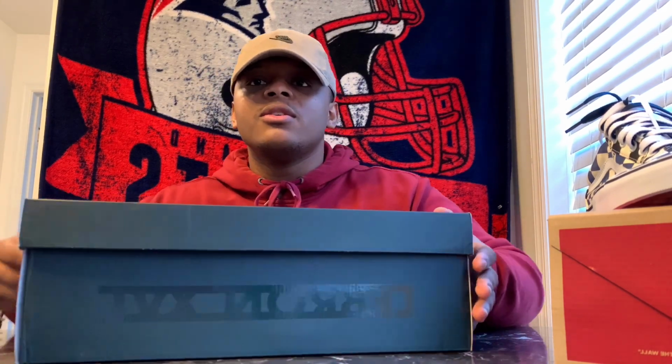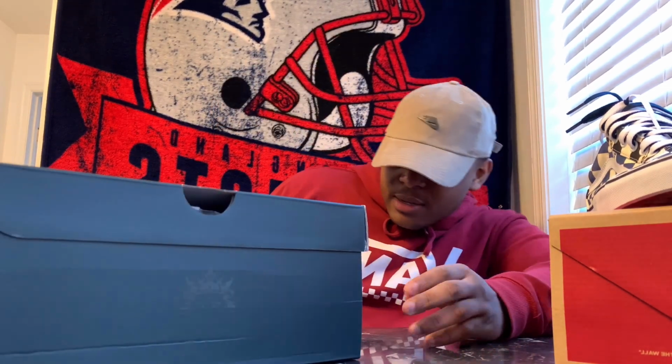I don't know if y'all can see the name on the box, but this is a LeBron shoe. I don't think it says LeBron right there. Oh yeah, it does. It's a LeBron 16. When I'm telling y'all, this shoe is just nasty. I saw pictures of it when I was going to order, and I was like, okay, them look good. You can get a pair on GOAT right now for like $95, which is insane, because LeBron shoes usually run for a lot more, but they're an older generation pair, so I see why they're selling for a little bit less.